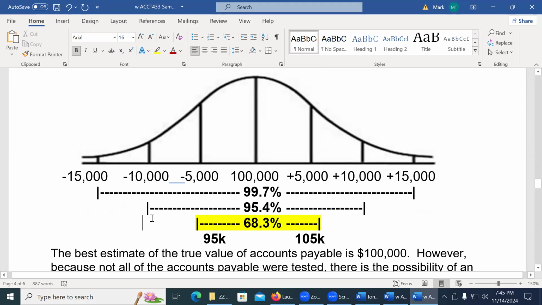Now, if you want to be more sure, it's going to be a wider range. So two standard deviations would be 10,000. So this would be 90,000 to 110,000.